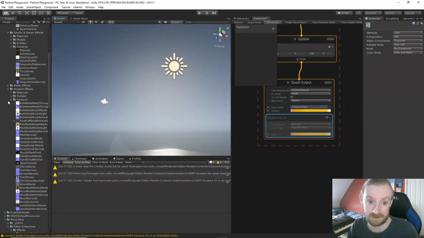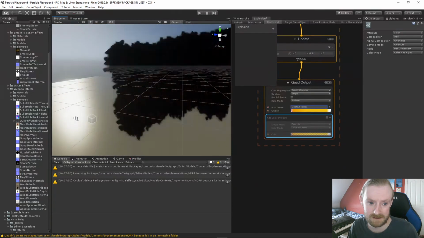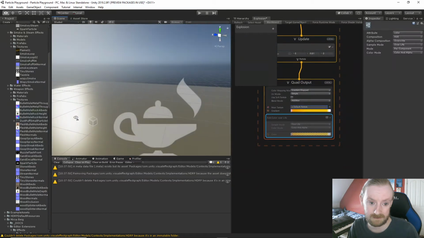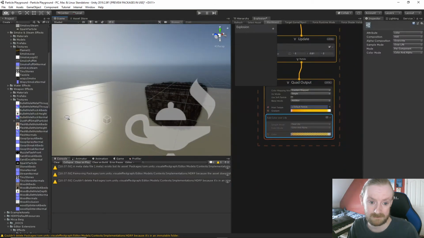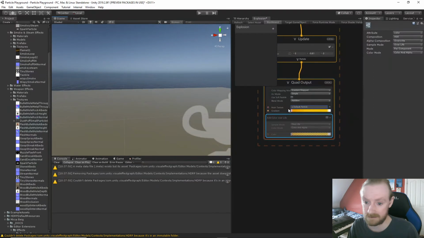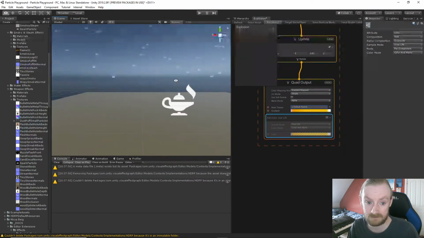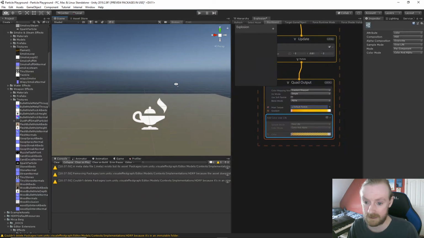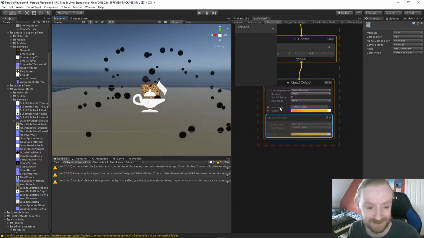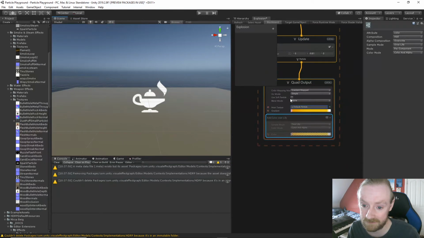Got the light coming down from this direction. Does not seem to like additive. Well, I might not have been gradient mapped either. Oh, it's just black though. Just big black circles.